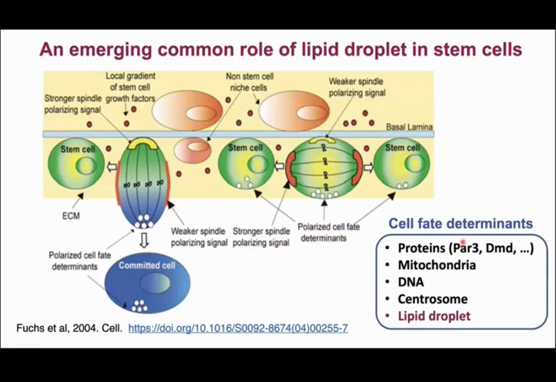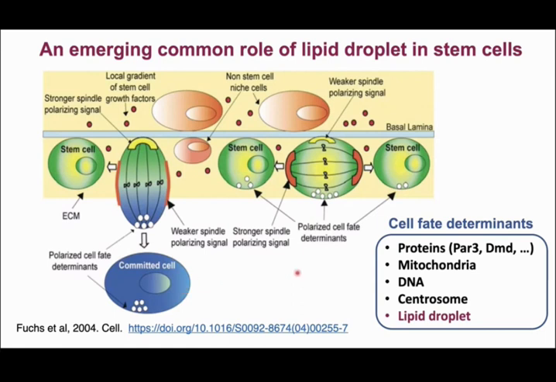So in the final slide, I want to sum up that stem cells can divide symmetrically to give rise to cells of the same fate, or divide asymmetrically to give rise to a stem cell and a committed, differentiating cell. In the literature, this is supposed to be determined by so-called cell fate determinants, which are the white dots here. When these cell fate determinants are equally segregated, the cells have the same fate. When these determinants are unequally inherited by the two cells, they generate a different cell fate.